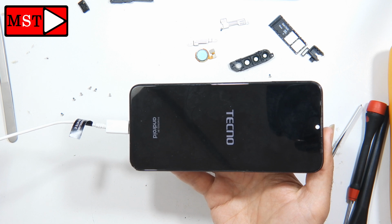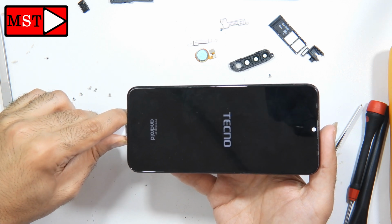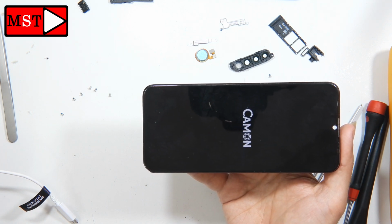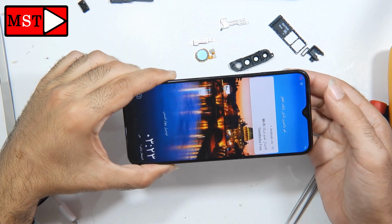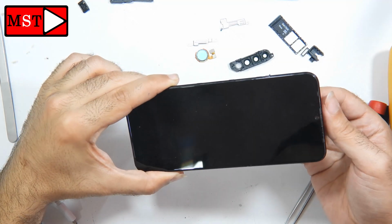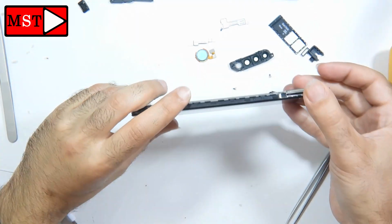But first I'm going to check if the phone will boot up without any problem. The phone turned on. It seems we don't have another problem. I'm going to put the motherboard back in its position and the phone keeps turning on and off, on and off. So now we know that the power button flex cable is causing this problem. You can either replace it, or you can even replace the power button itself.